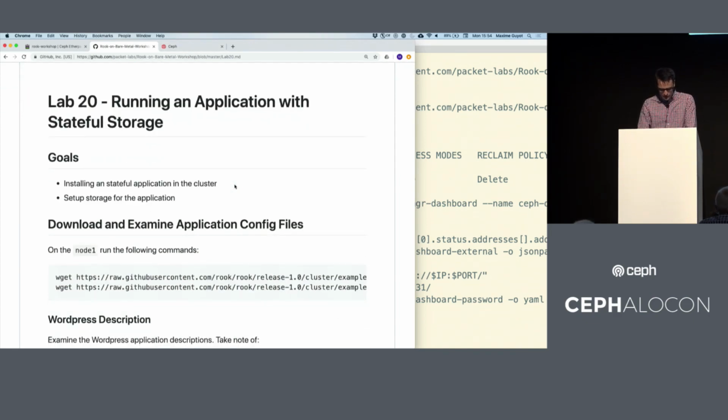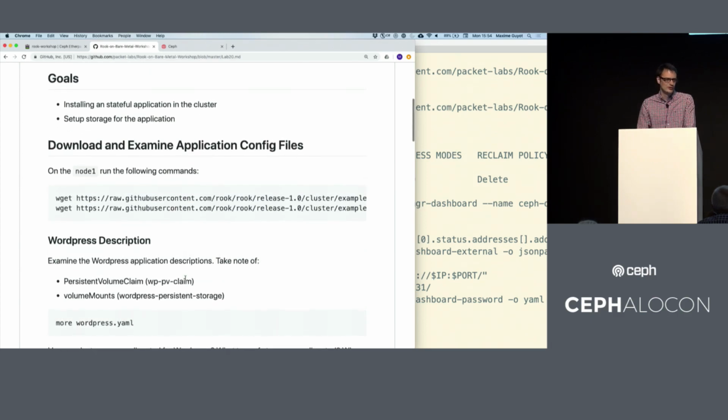Now that we have things up, we'll start to create an application, and we took WordPress as an example. So it's a WordPress kind of blog with a MySQL database. WordPress has a volume, MySQL has another volume, and they get provisioned on Kubernetes, and we have Ceph running in the same cluster. So it's kind of a hyper-converged example. In your scenario, you might have some nodes that are dedicated to storage and some nodes that are dedicated to run containers, but here we just have 2 nodes.